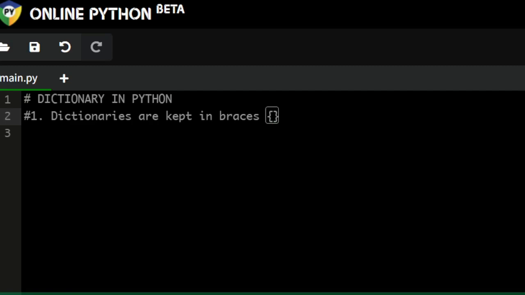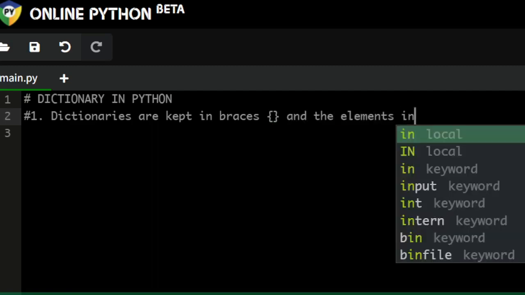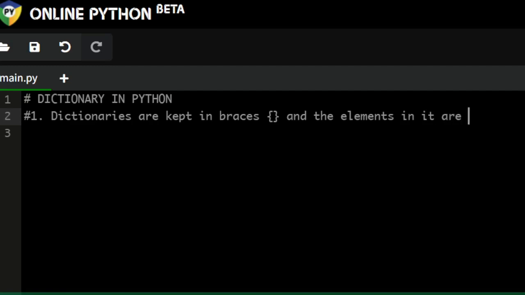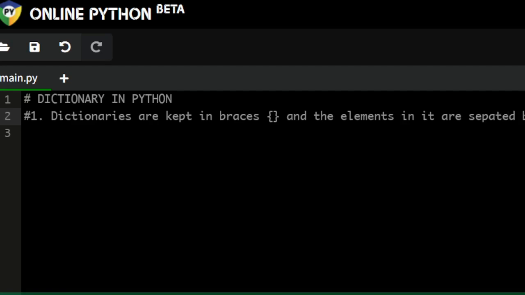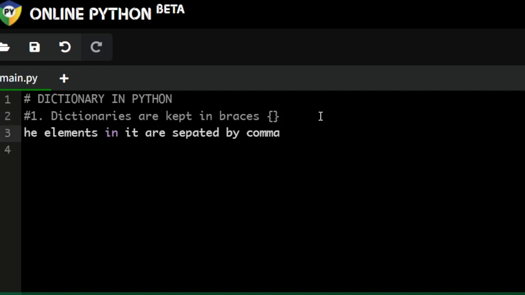And the elements in it are separated by comma, or let me just put this one on another line. Okay, so we have this. The elements of a dictionary are separated by comma.